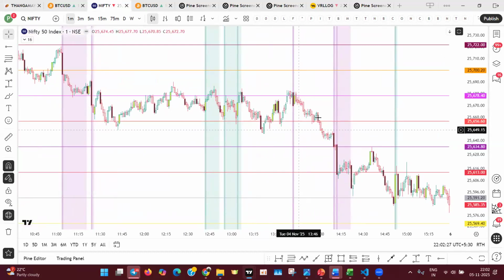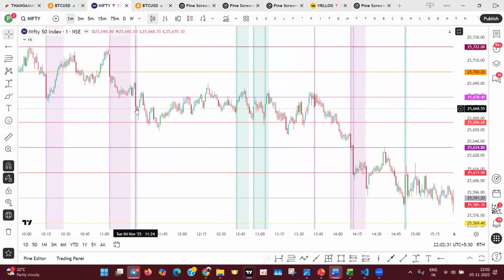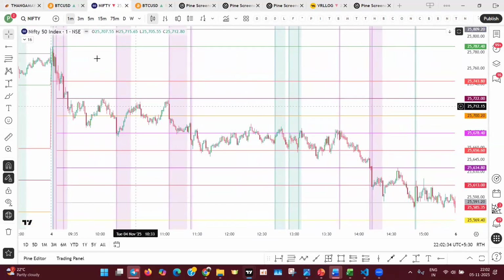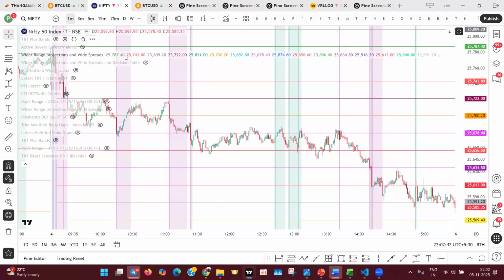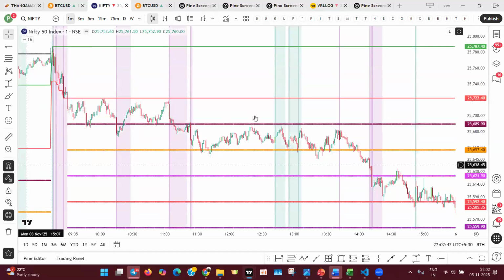The PFI candles are here, and I have added some locations or levels where I expect the prices to reach. So you can notice this is the Nifty 1 minute chart, and it oscillates well between these levels. These are smaller ranges, and we have slightly wider ranges also. You can notice it touches here, here, here again. Then it came down up to this. So I'm working on this.